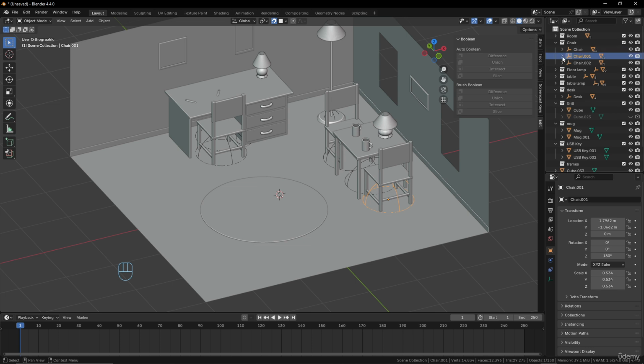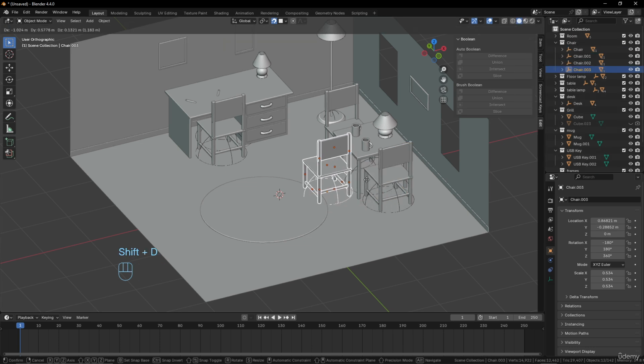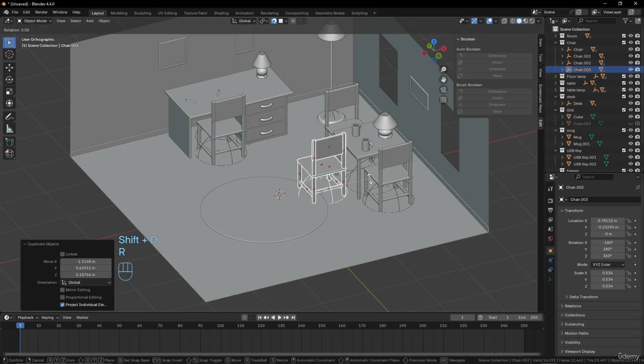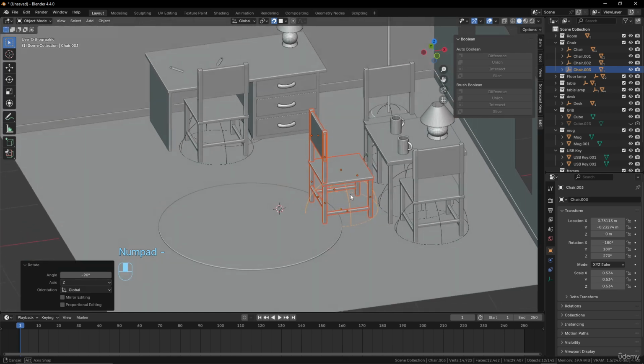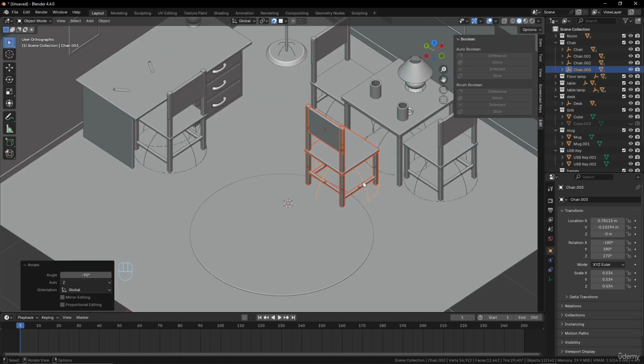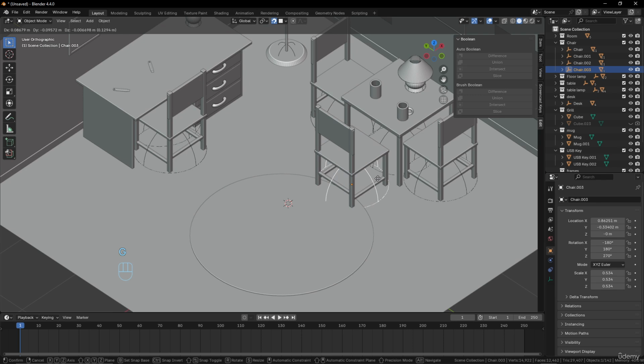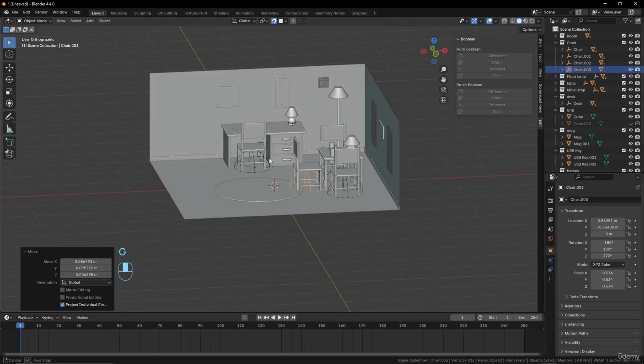So for that, I will just select hierarchy like this, make Shift D, put it somewhere there, and make a rotation into the Z-axis 90 degrees, negative if you want to put it well. And now we have our chair that is well set. Okay, and that's it for our little scene.